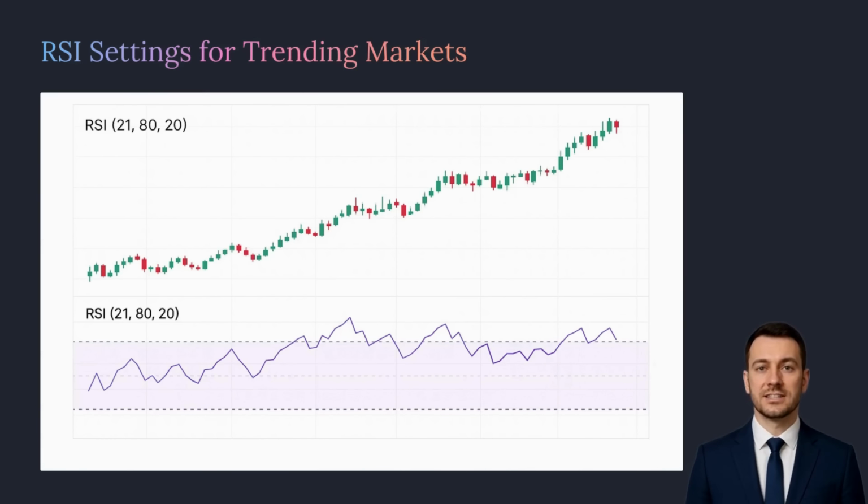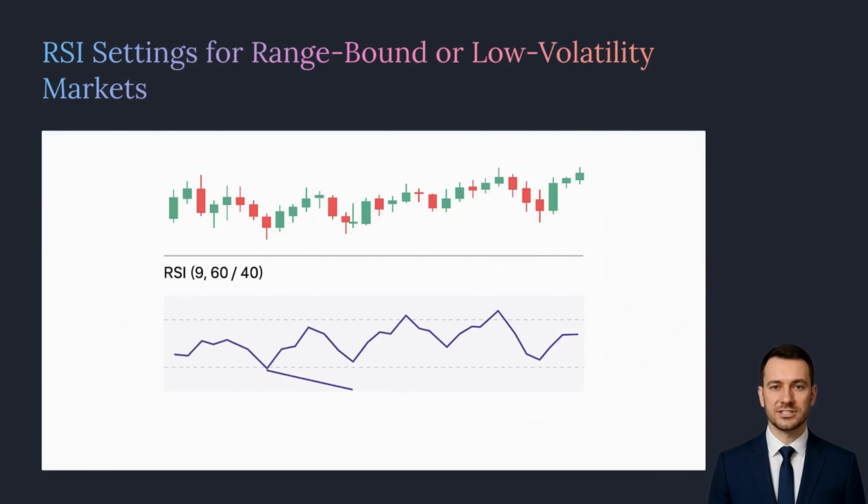You may also increase the look-back period slightly, e.g., 14 to 21, to smooth out noise. One guide suggests that in a strong uptrend, a 14-21 period RSI with 80-20 levels works well, while in a range-bound market, a 9-14 period with 70-30 is better. Range-bound or low-volatility markets. Use the standard or even narrower thresholds, e.g., 60-40, to get more frequent signals in quiet markets. Shorter look-back periods, like 9 or even 7, can make RSI react faster, which helps in choppy, mean-reverting conditions where quick oversold, overbought swings lead to bounces.